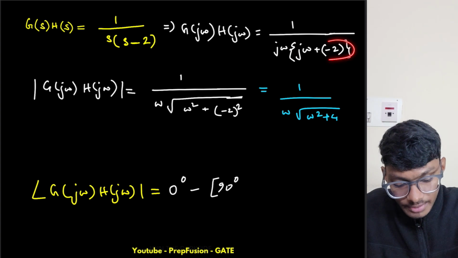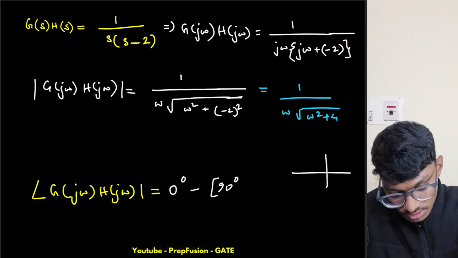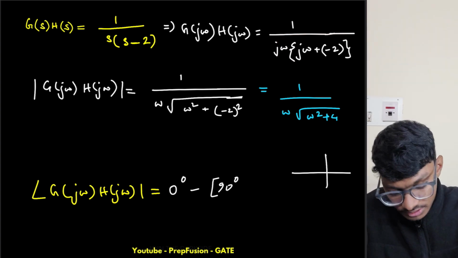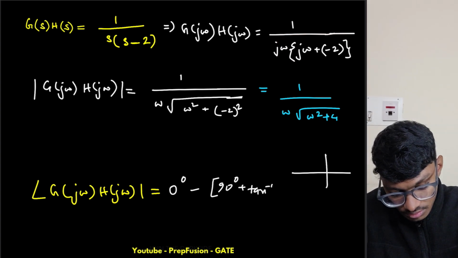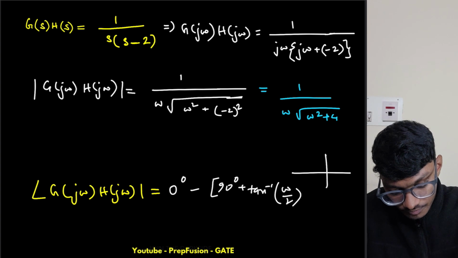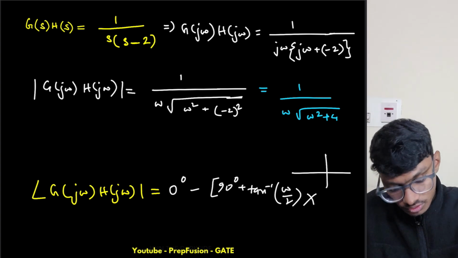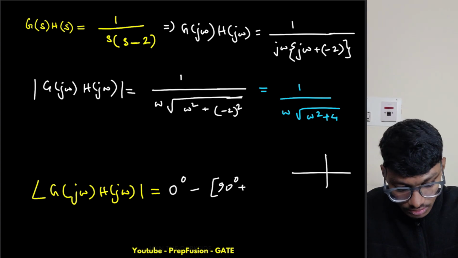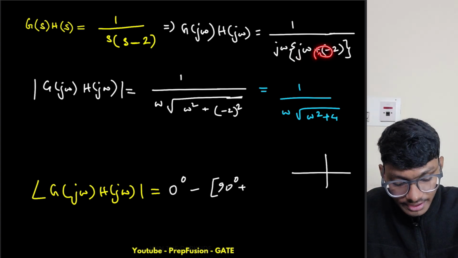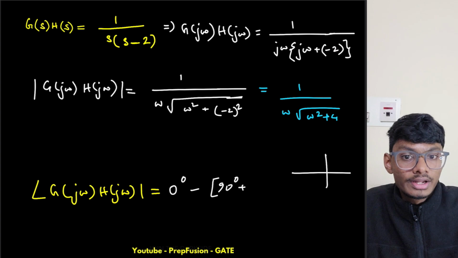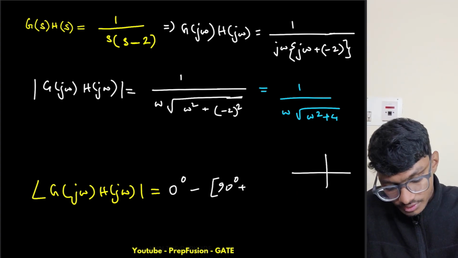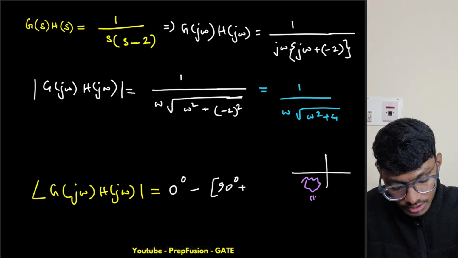Okay, so I'm at which axis? So tell me, what is this? Is this tan inverse simply omega by 2? Is this one? No, right? This is not this one. Why? Because it would be tan inverse omega by 2, but this is minus 2 here. So in which quadrant am I lying? I'm lying in this quadrant. What is this quadrant? This is the third quadrant, right?